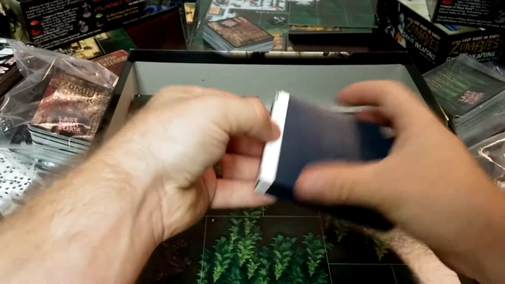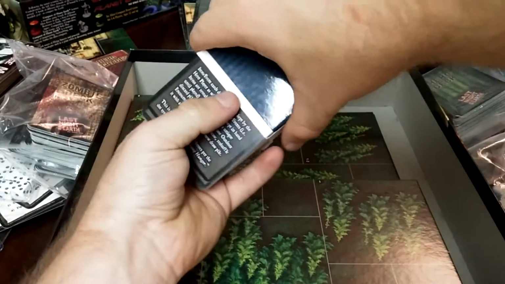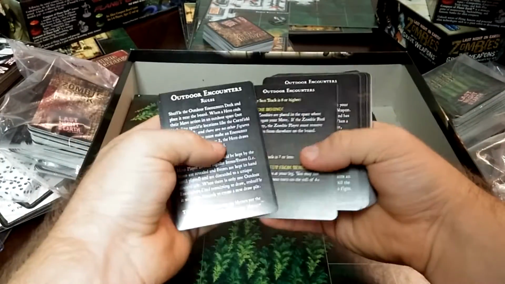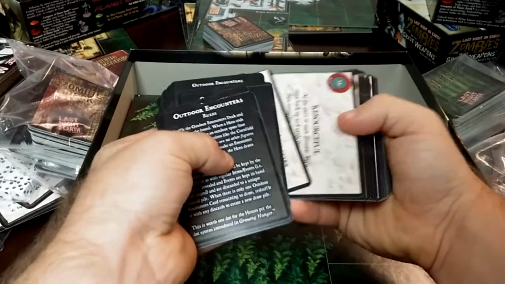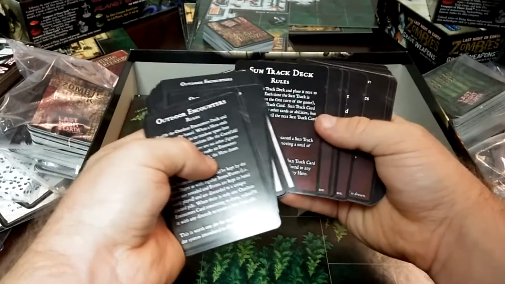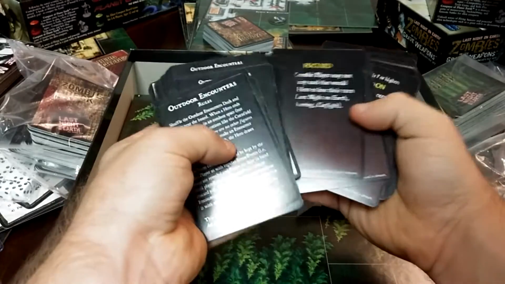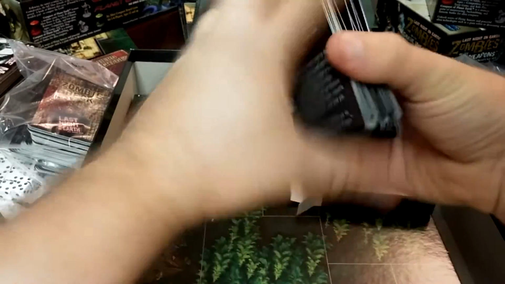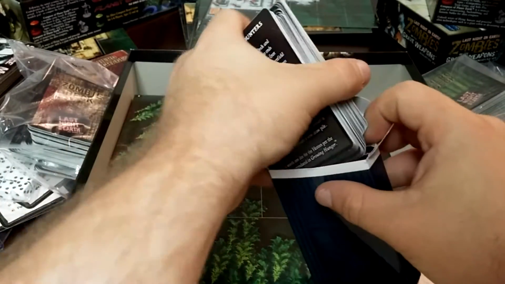So this is something from Arts Cow here. This is something that somebody on Board Game Geek designed. It's like a mini fan-made expansion. So it comes with things like outdoor encounters, which you can do. There are zombie hero abilities. So if you get a zombie hero, they get an ability. Sun track deck, which does something when the sun goes up and down, I think. Something, not 100% certain. I've never really played with it. But that is that. There's kind of an extra thing we'll have to deal with.